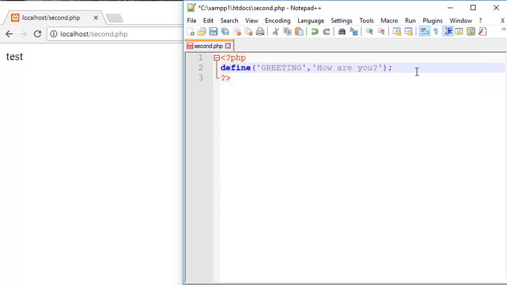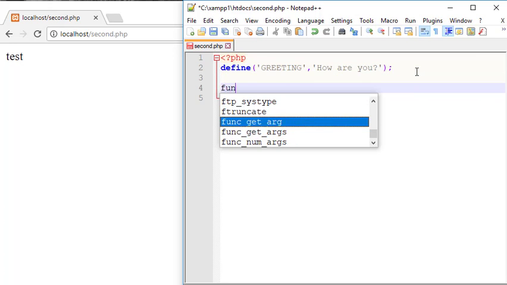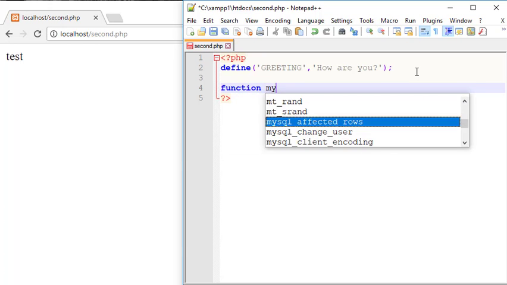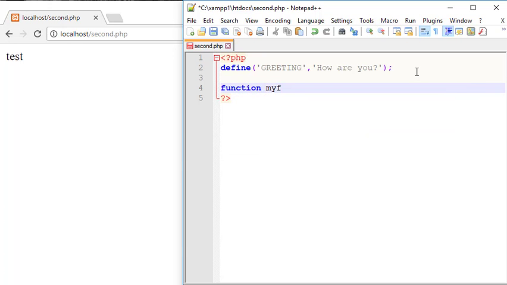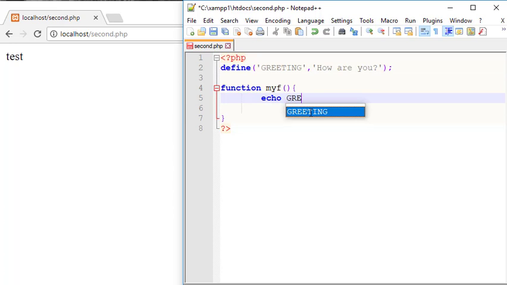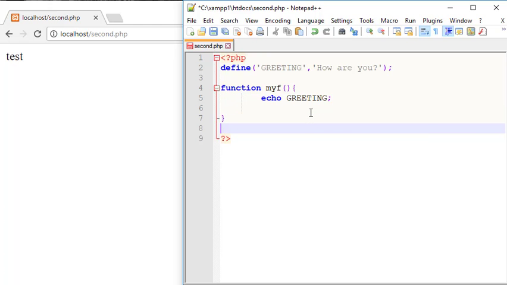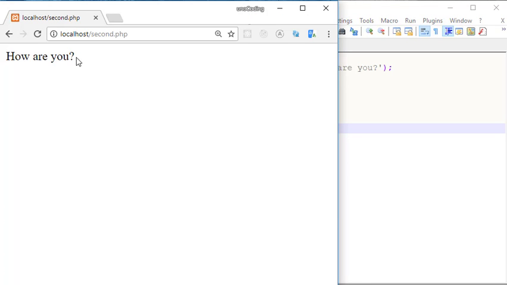Let's put a semicolon right here. Let's open our function. Let's call it myf, which is basically my function. Inside we're going to write echo and the word greeting without anything else, just greeting, like so. Now we need to call our function, so myf. Now if I save and refresh, I'm going to get how are you.